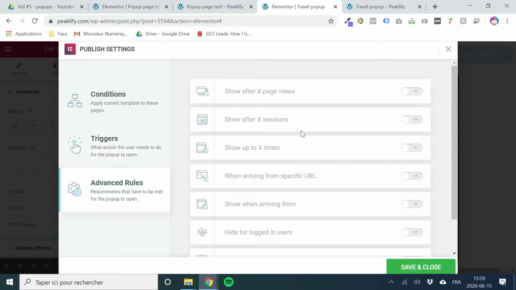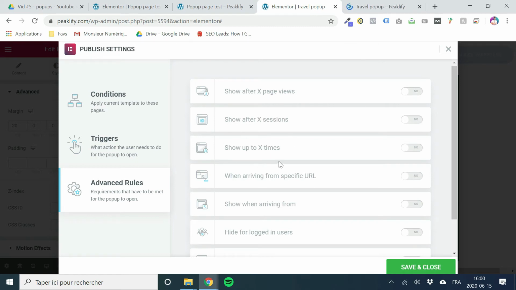And you've got other options. These are called advanced rules. As you can see, you could program the pop-up so that it shows after a number of page views, a number of sessions, and you could even restrict the number of times the pop-up is shown. So you don't have to spam people like all these websites like Forbes and all of the other ones.